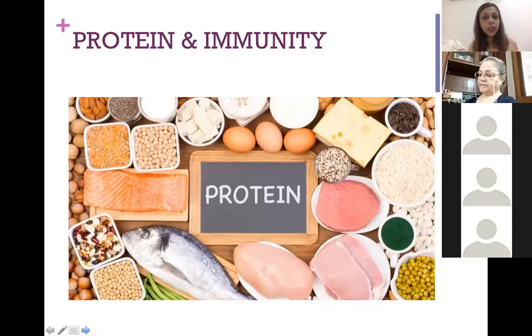Protein is not important just for adults, it's also important for the kids. And if I can say that, it's more important for the kids, because the kids, like I say again and again, are in the developing phase, and they need more backup. They need more support. They need more protein for the bones, for the muscles, for everything, because everything is changing very fast. As we age, all the processes gradually become slower, of course not immediately, but over the course of time.